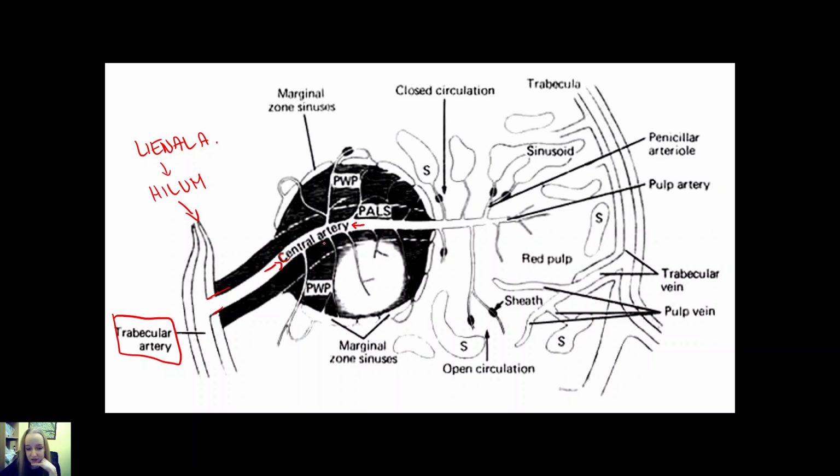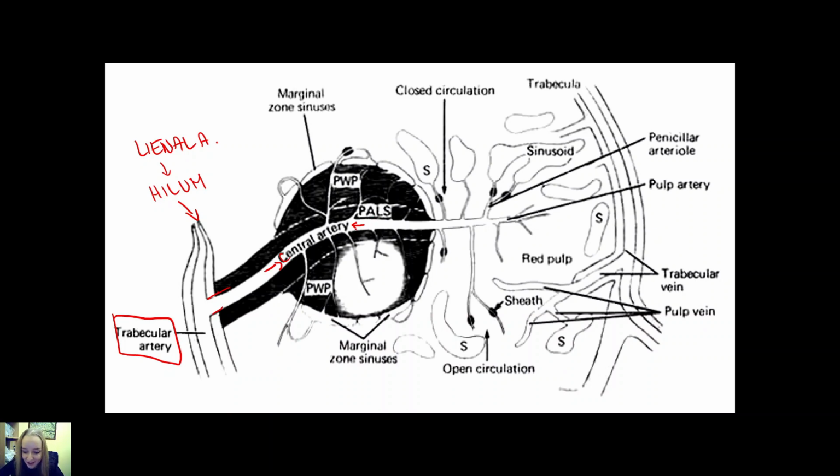And it's a very small artery. It should be called arteriole more, because it's very, very small, so it's not an artery, but it's called an artery, so we're going with that. Okay, let's call it central artery. And all around central artery there is a white pulp. So we can see in the slide that there is a central artery, and around we have some kind of lymphatic tissue, and that is a white pulp.